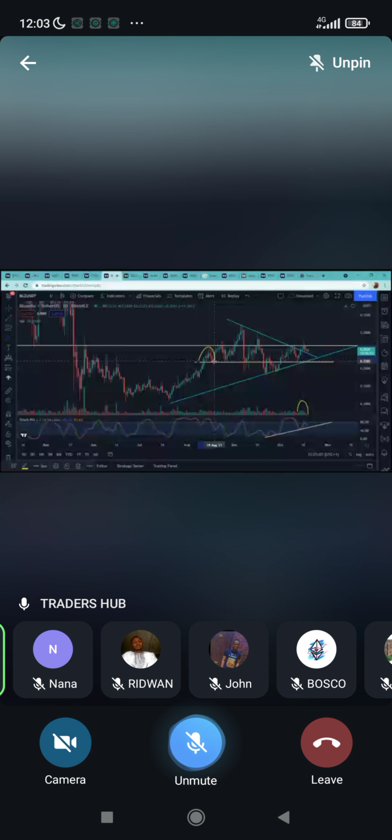You tested this support, this is just a minor structure, maybe not so minor, but when it tested, it sprung up and made a new high. Tested again, sprung up and made a new high. Tested. This was where the bullish momentum started coming down. More or less, the correction activated here.